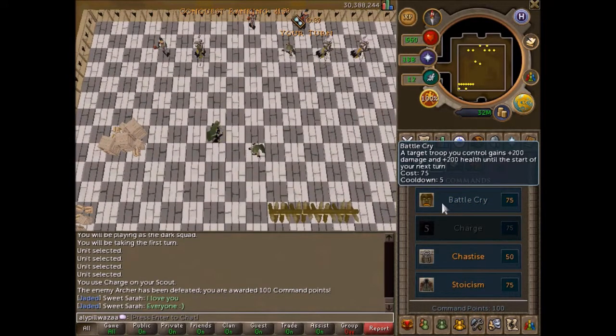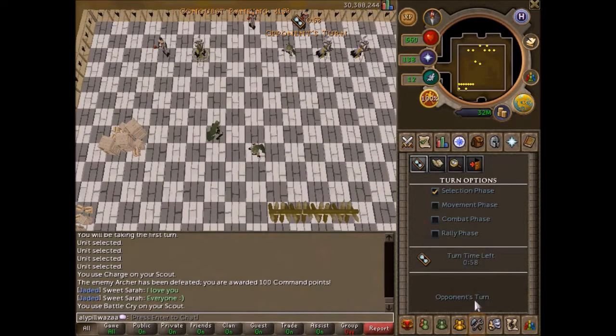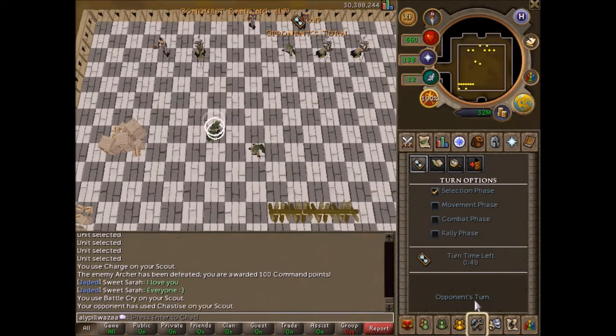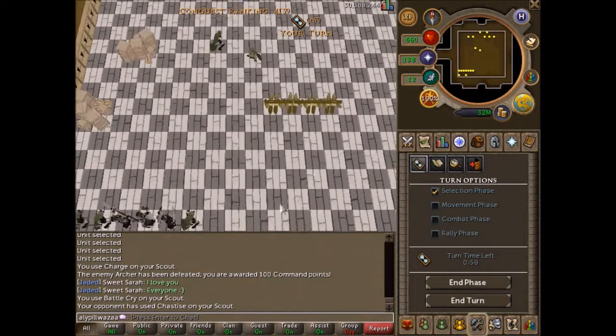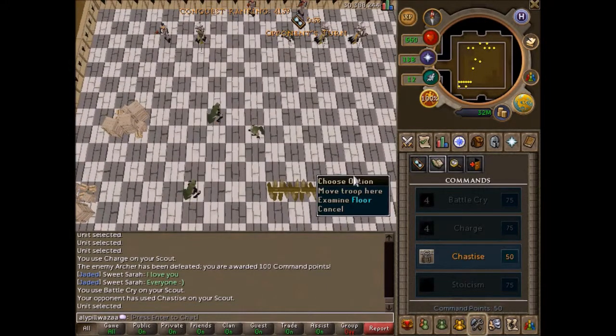Now, if you use Battlecry again as an example of what'll happen here, this time it might be a little bit different because you started second, and this is where it might not be recommended. So they chastised your scout, and you use your scout up there. Now, what happens here is a little bit different than before.